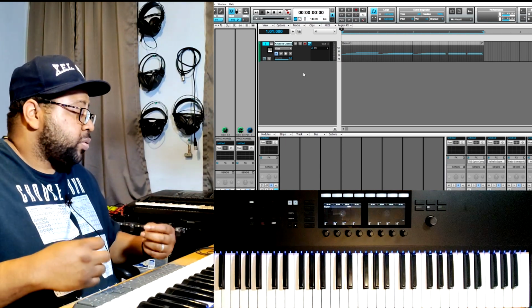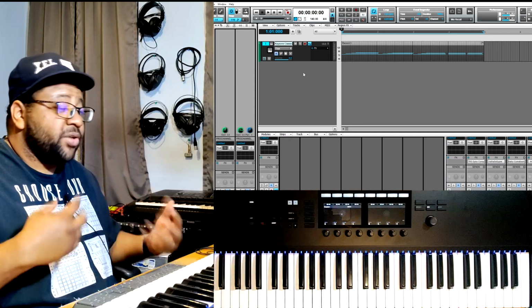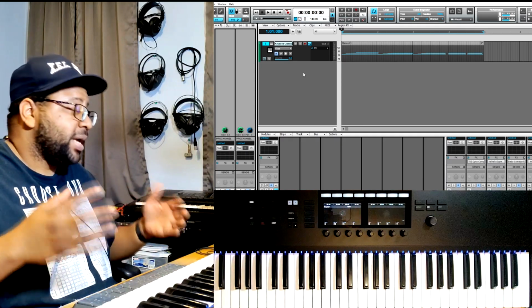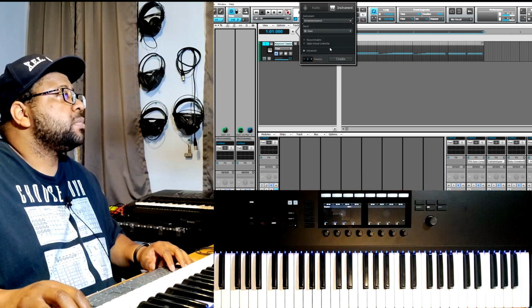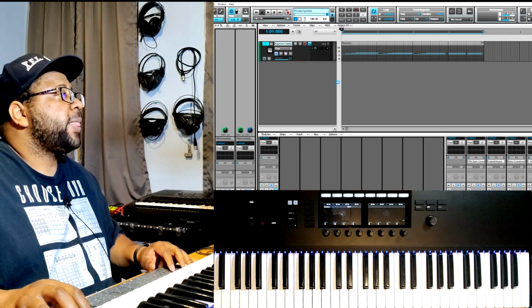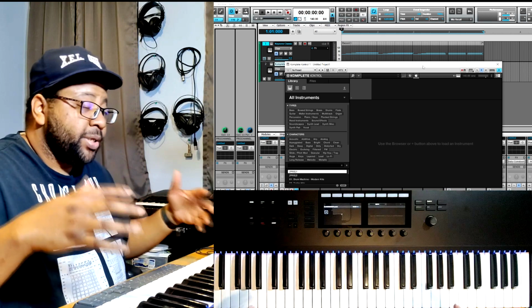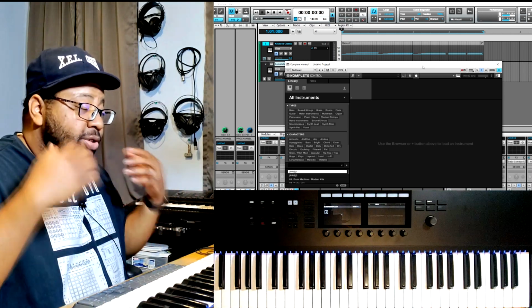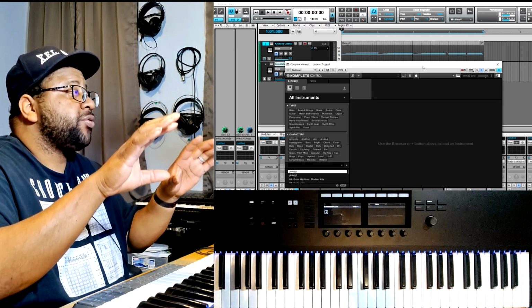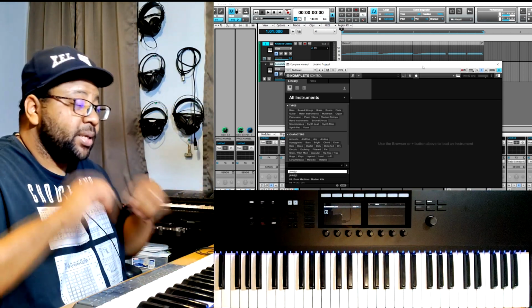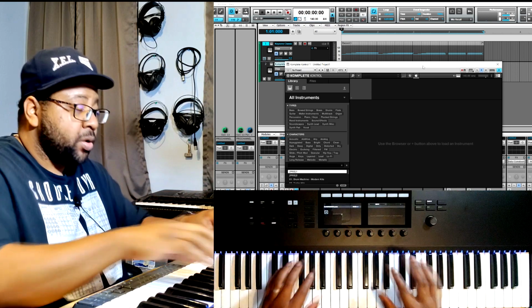All right, so here's where the fun actually begins. I'm actually going to pull up some Native Instruments things and see how it actually coincides with the keyboard. So first thing, let's pull up Komplete Kontrol. Okay, so this is where Komplete Kontrol shines. You actually are able to choose your plugins from the keyboard itself. And I just pulled it up on the screen up here so you can see what's being done inside the DAW as well as on the keyboard itself.